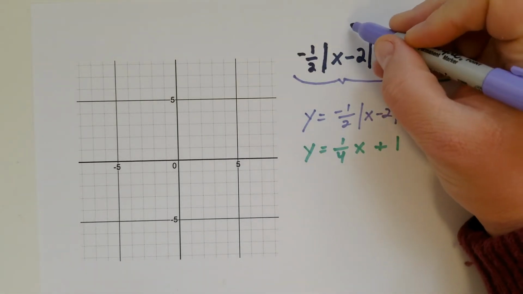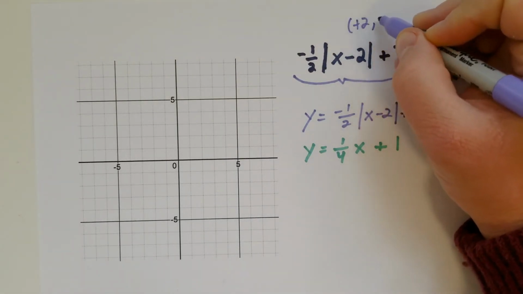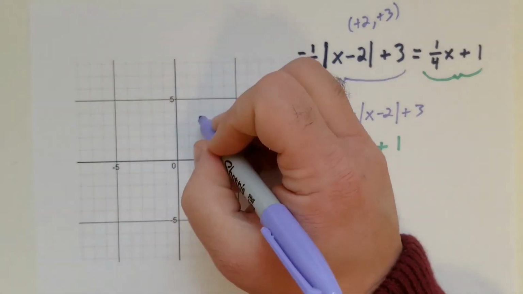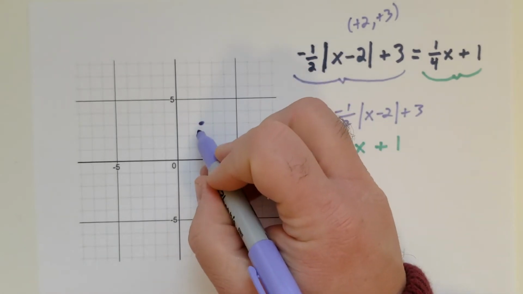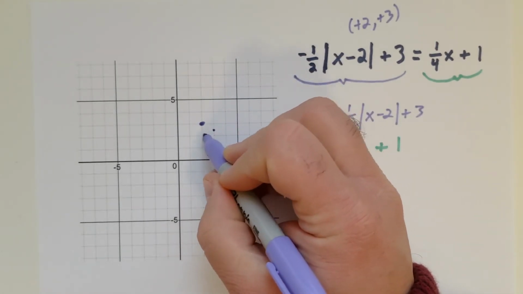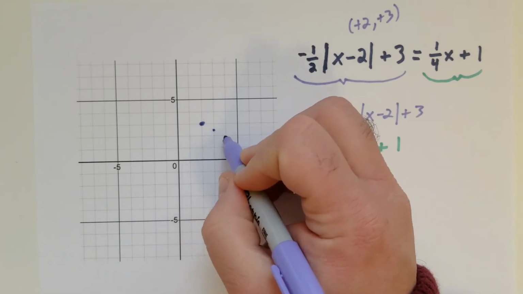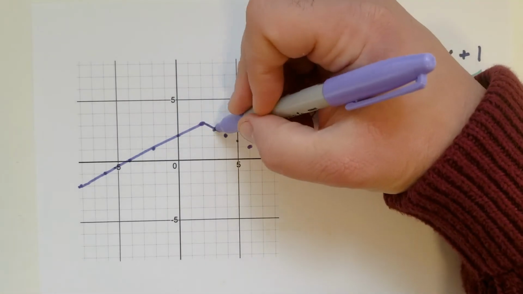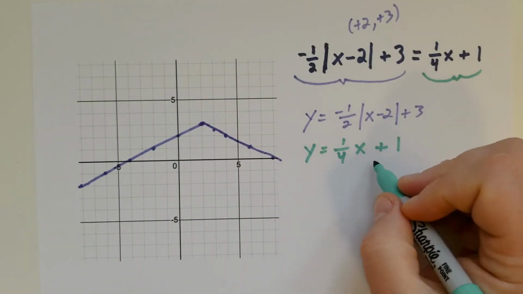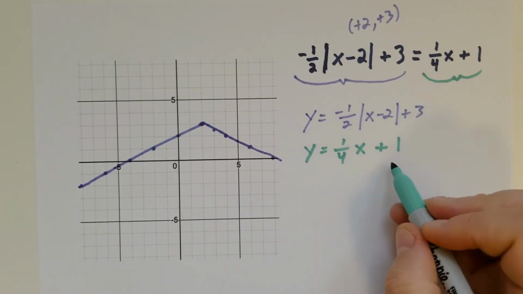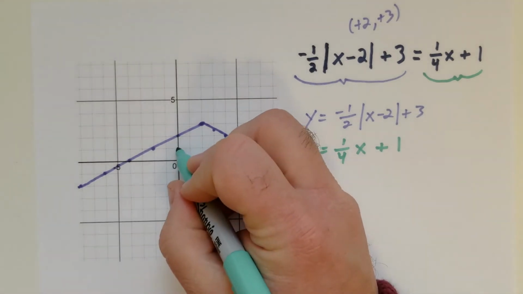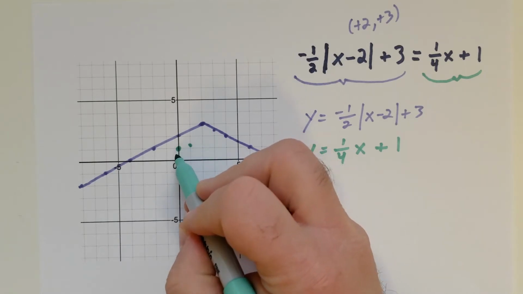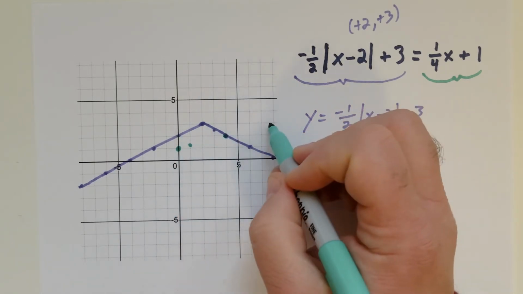So again, we're going to look for the vertex, and then the slope there. The slope is over 1, down 1/2, or down 1 over 2. And this function has a y-intercept of 1 with a slope of 1 over 4, which means up 1/4 every time it goes over 1, or up 1 over 4.